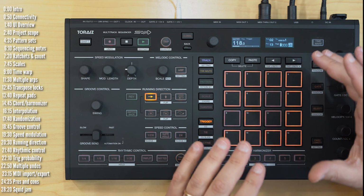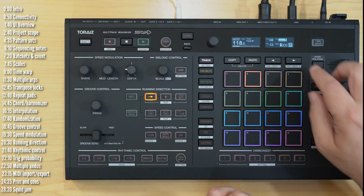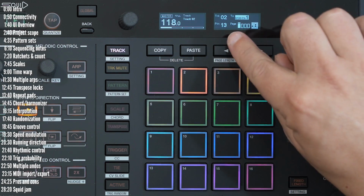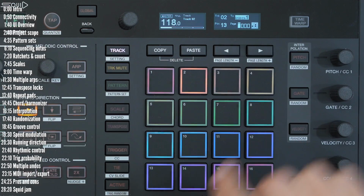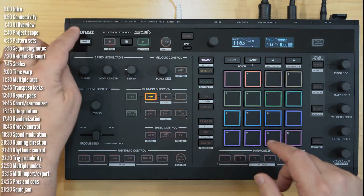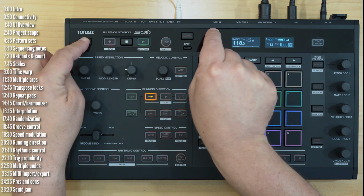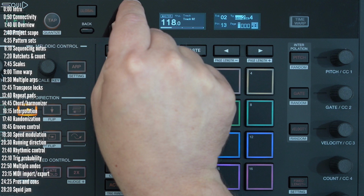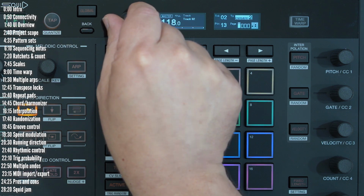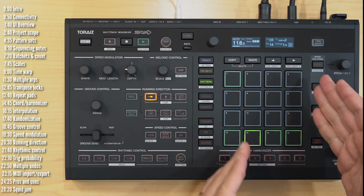Each project that you store on Squid has 16 tracks. A track can be sent out to any one of the MIDI or CV outputs. So for example, track 2 is going out USB channel 1, and you can change that using this selector, and shift change will quickly go through the different output options. So you've got MIDI output 1, MIDI output 2, USB, and then CV and gate. Once you've defined which output your track goes out, you can edit its patterns.